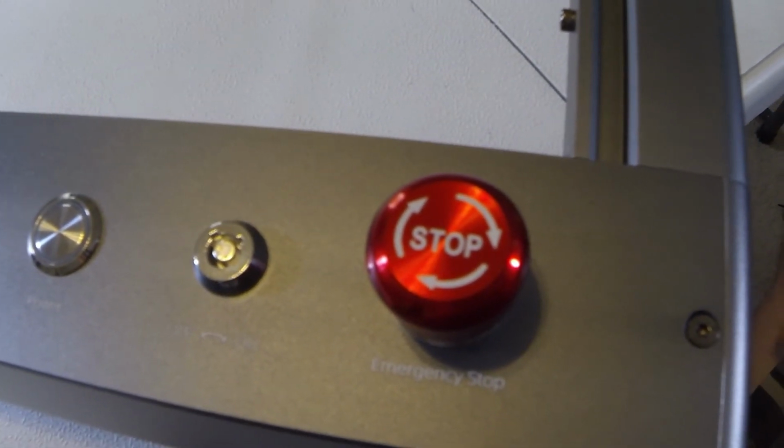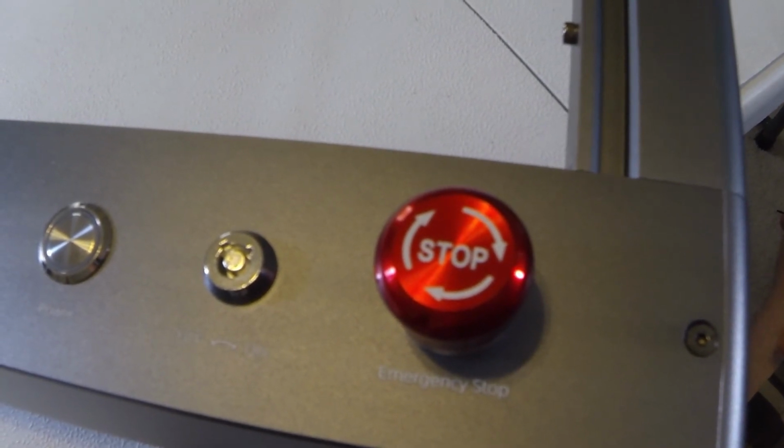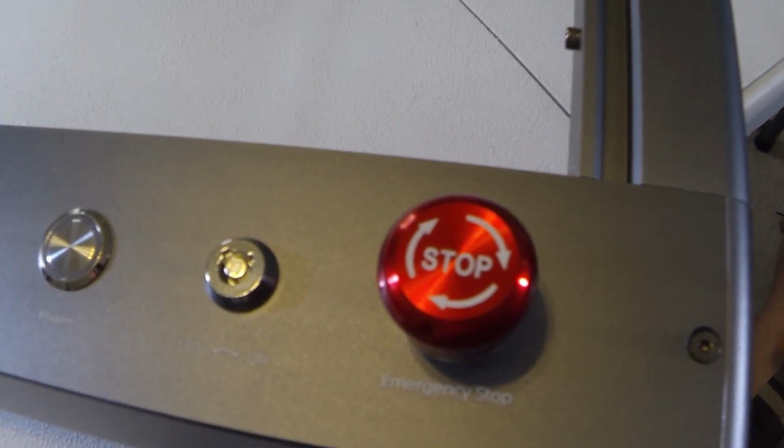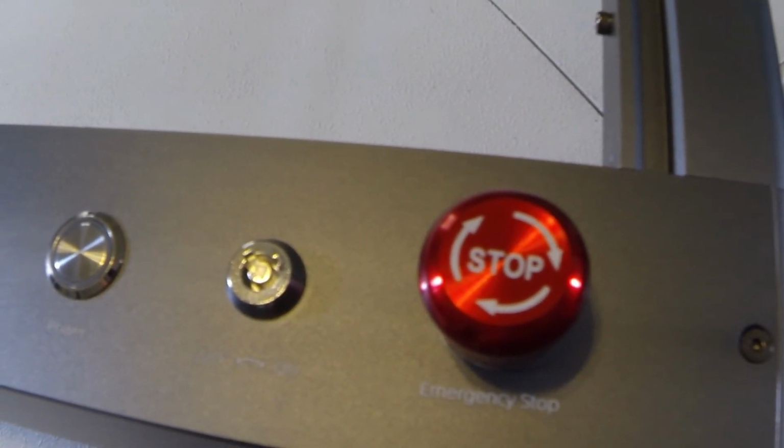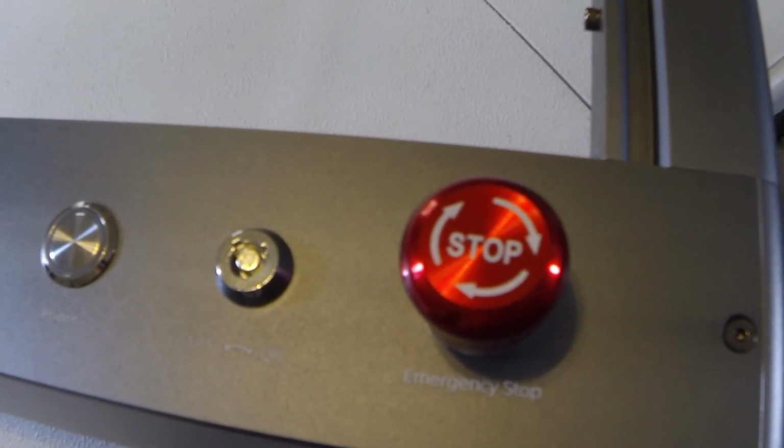So anyways, hopefully this helped you out. I know I saw some people on the forums, they were also bringing it up that theirs were crooked as well. So hopefully this helps them out.